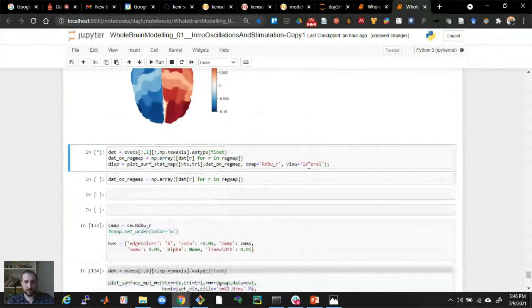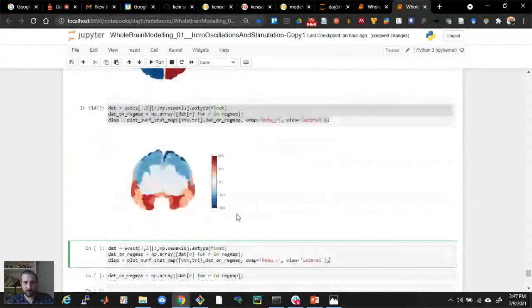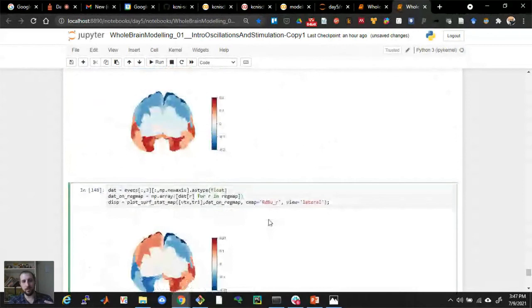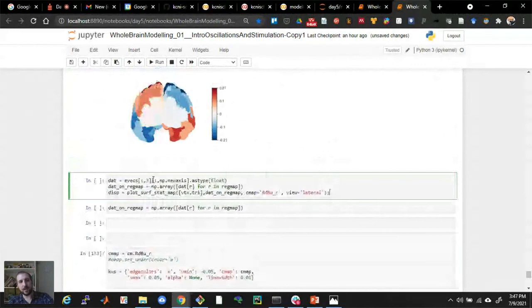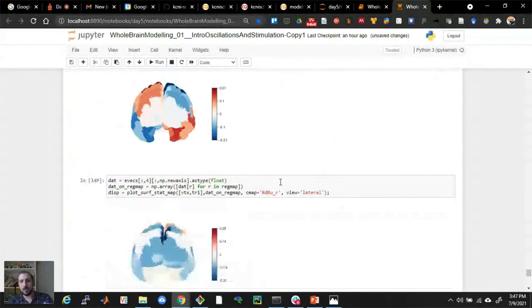then we're going to see some more essentially spatial frequency patterns that will relate to the spatial structure of the graph, but like higher order frequency components of the matrix. So that's what connectivity eigenvectors are. They're showing you the spatial frequency components of the network.